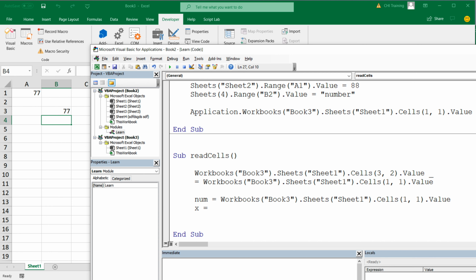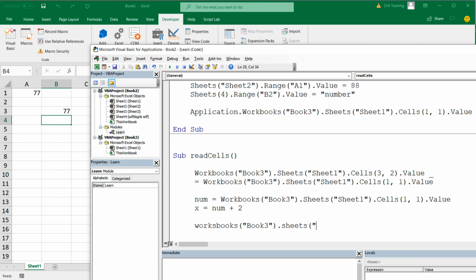That's a common variable name, I guess, that people like to use in math. And I'm going to say x should be num plus 2. This variable is going to be 77 at that point. So we're going to take 77, add 2 to it, and it's going to make it 79. So x should be equal to 79. At this point, we can now write it back to our spreadsheet. So we can again do Workbooks and refer to the workbook we want to write to. So Book2, actually that's Book3, but you could also write to Book2 as well, as long as it's an open workbook.